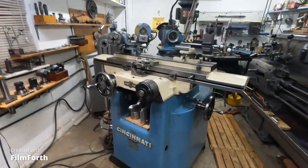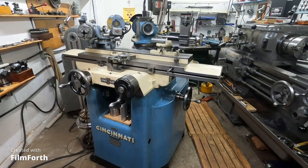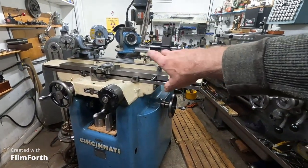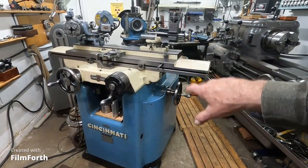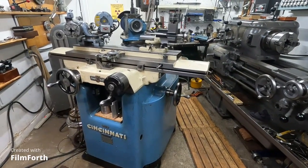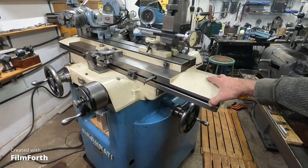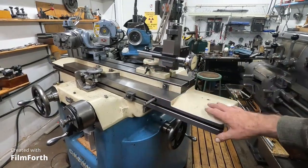No, I'm always looking at cutter grinders. And they've got, I don't know, half a dozen of these things on HGR for $300. But I tell you, if the ball bearings in the table in those ways are not good, and you can't really ship them without taking the table off or blocking it up, getting that table off those ball bearings. I'll show you that real quick. Here's, you see, it's on ball bearings.